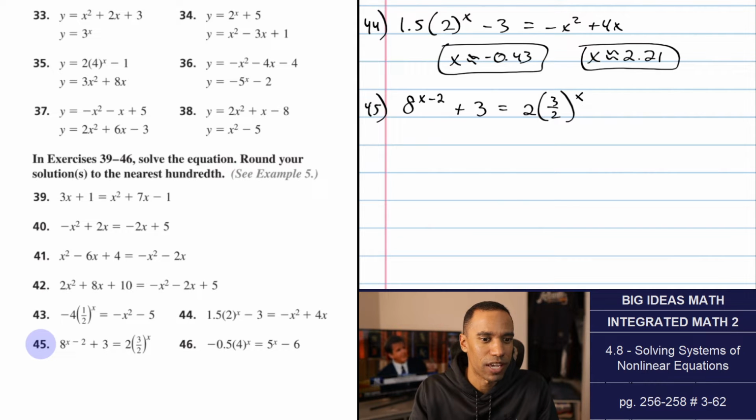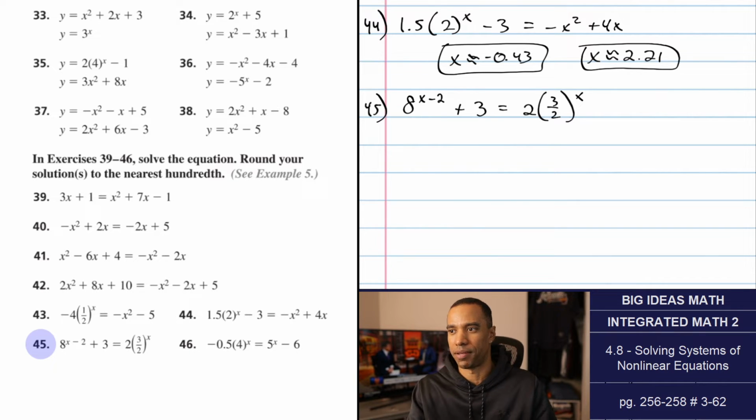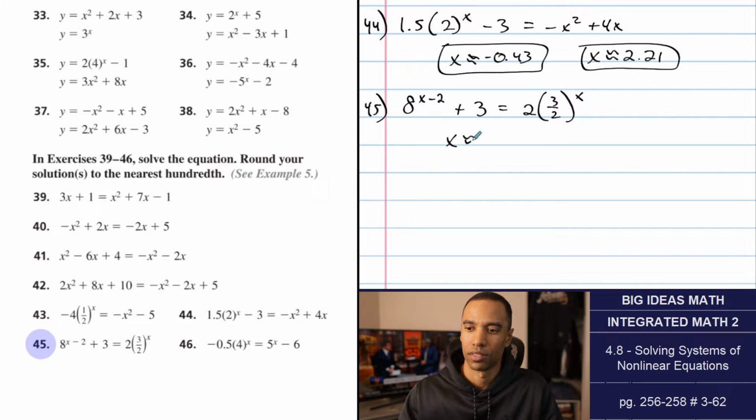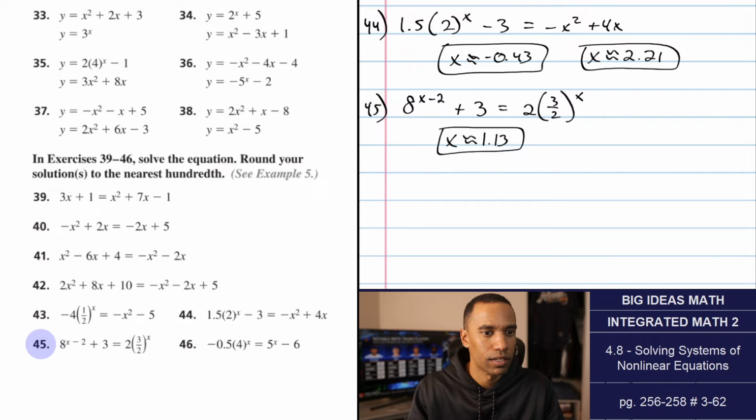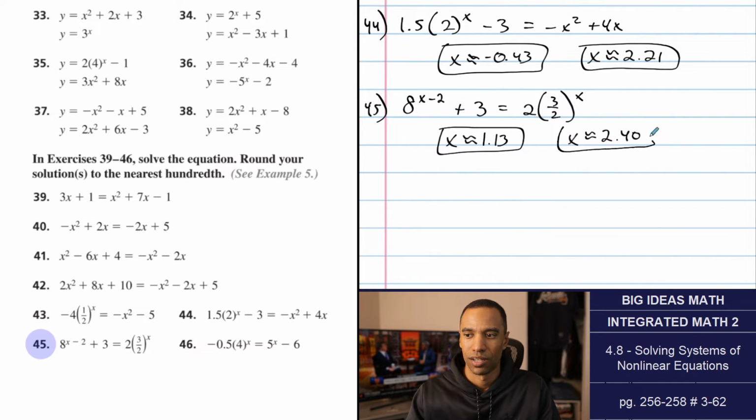So the first point of intersection we're going to see looks like the one on the left. 1.13. Okay. And then the one on the right, let's bring it up here. Come on, keep going. I just need to get it closer than the other one. Otherwise, it'll find the other one. It's doing a lot of processing, a lot of computing for these ones. Through 2.398, so 2.40. Okay.